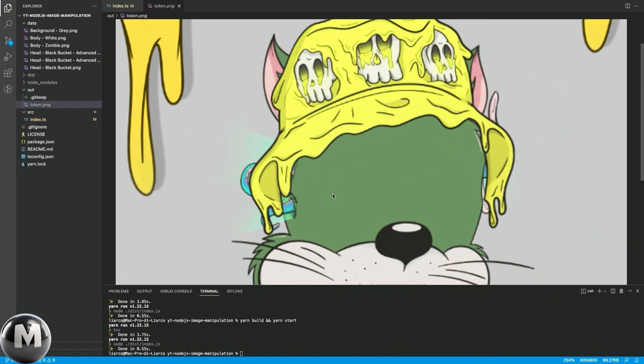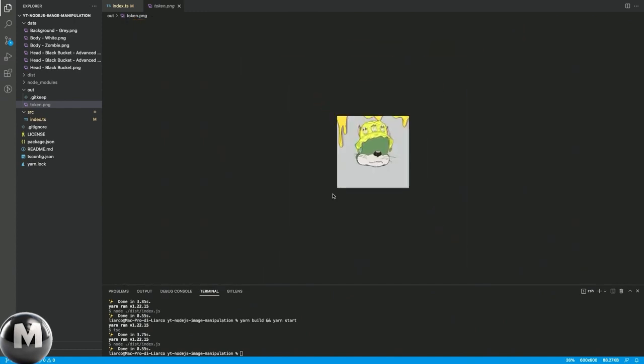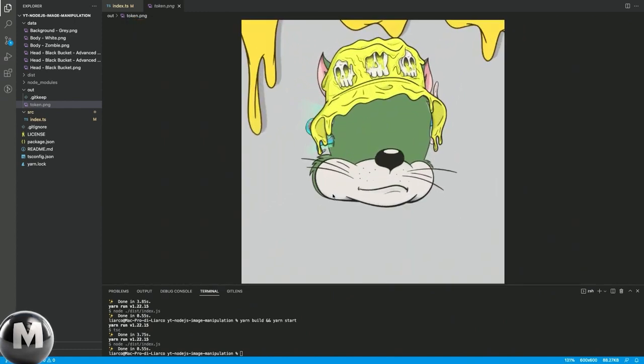There are multiple solutions. For example, you can adapt all of your layers so that they will always look good together, but this may be visually boring. Also, you can tweak your generation code so that some layers won't be put together into the same token, but this might mess up the rarities. Or, you can think a bit out of the box and be creative.